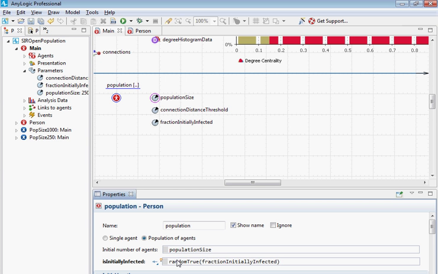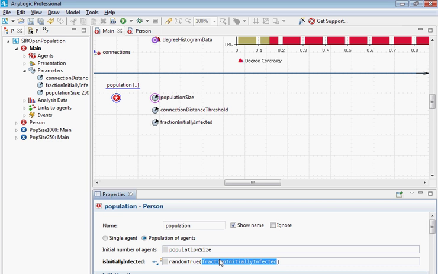Kind of like the uniform 0 to 500 that we did before, where each person grabs from a uniform distribution, but each person has a separate value for x and y. And you're saying, well, with the distribution, each person's sampling. So this is the same thing as sampling from a true-false distribution. For each person in turn, to determine if they're initially infected, you're going to flip a coin, with this probability of being true.